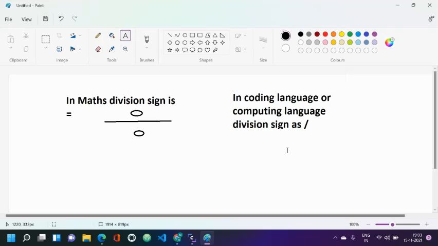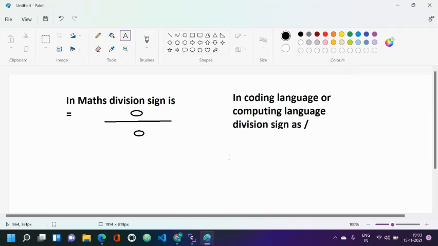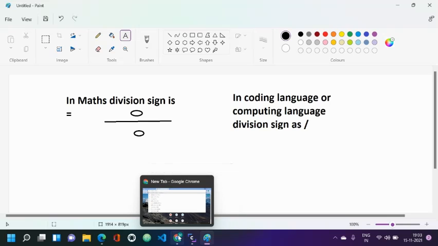You can take a screenshot, but I think it is not needed because it is not a big content. So in coding language the division sign is basically a slash. We say in English, a slash sign is the division sign, and multiplication I have already explained.